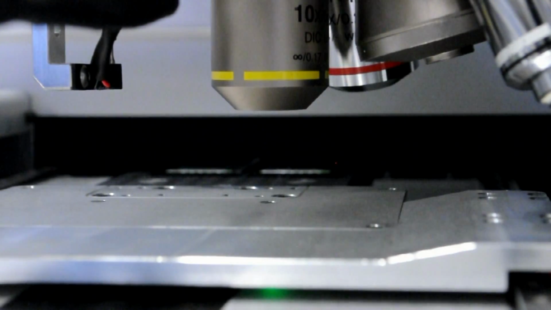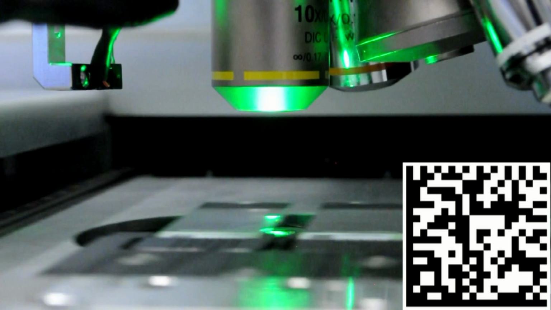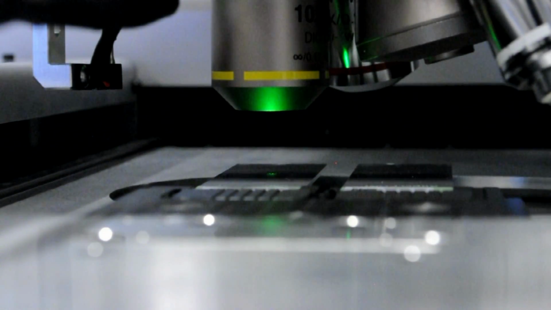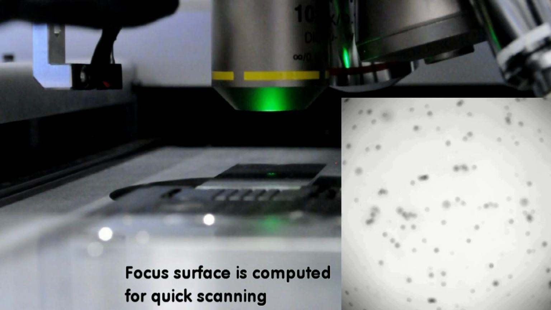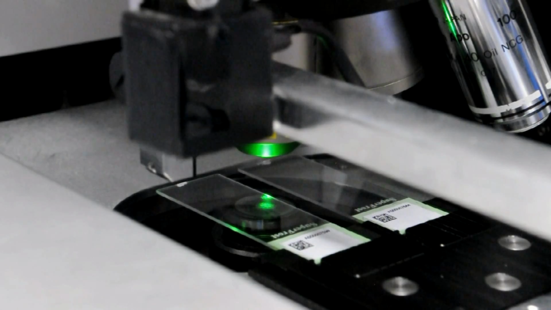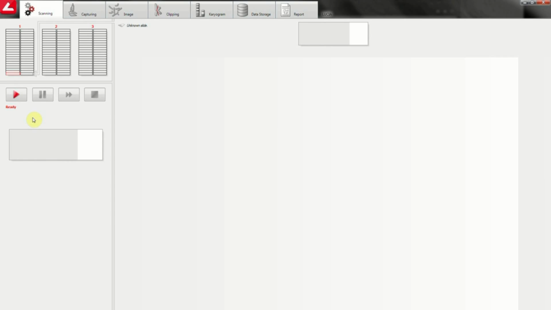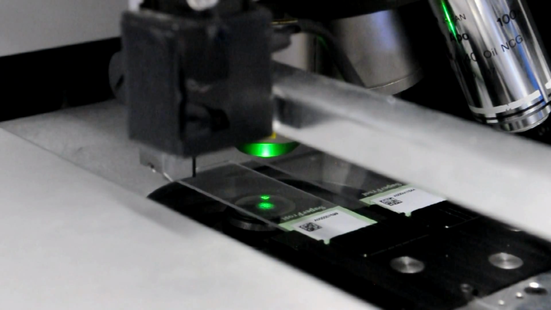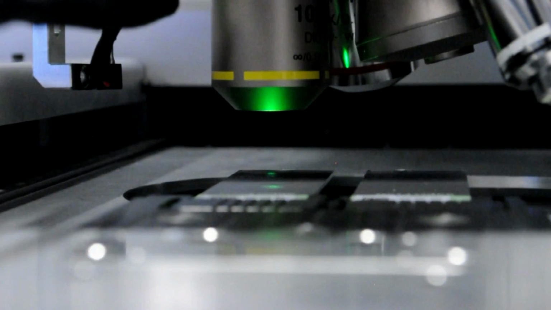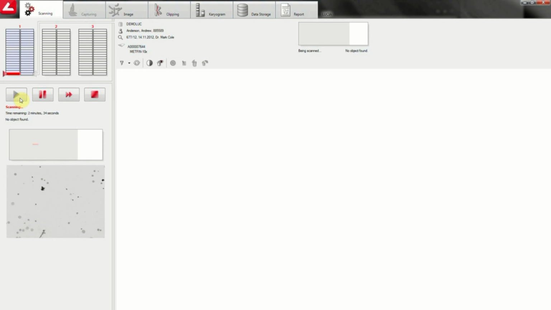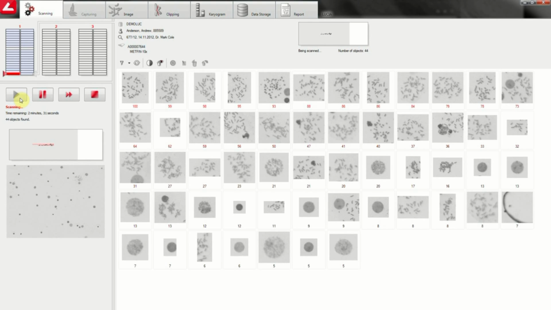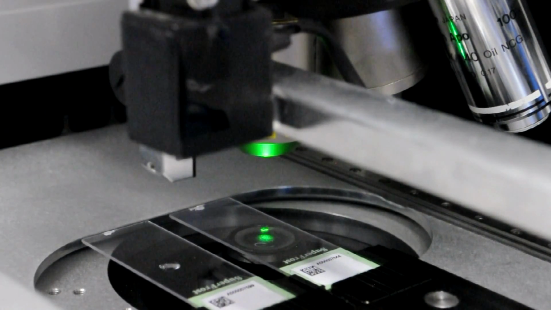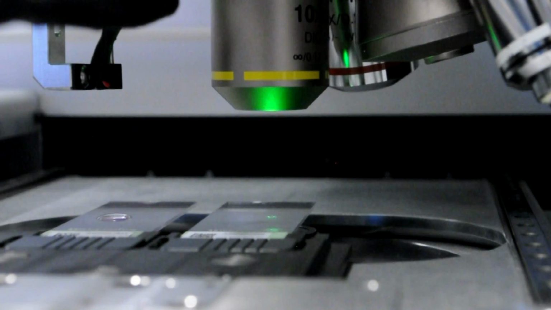Each slide is loaded onto the motorized stage, where a barcode reader identifies it against the patient database. A high precision focus performed on several positions ensures the whole surface will be in focus during the scanning. Using a 10x objective, the whole slide is scanned. Metaphases are recognized and sorted according to their quality. With immersion oil applied onto the slide, high magnification capturing can start.